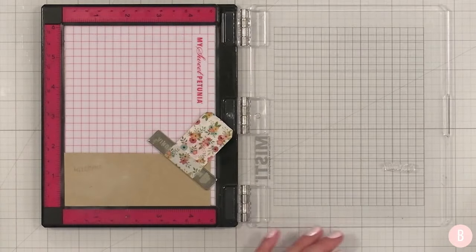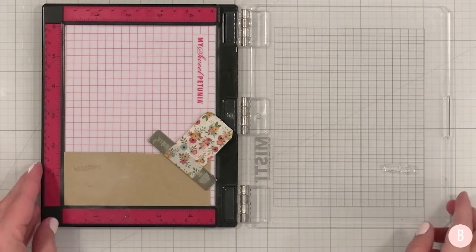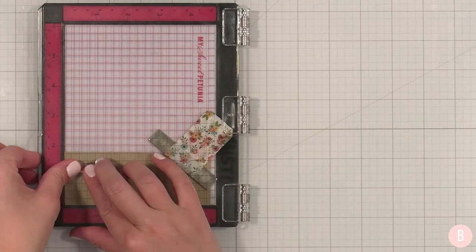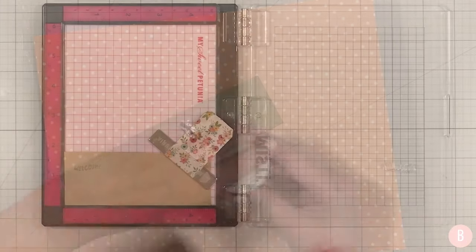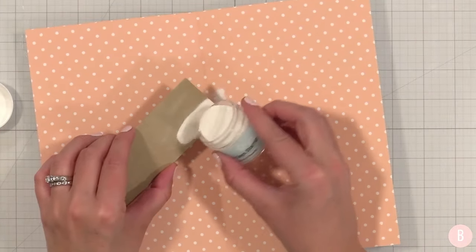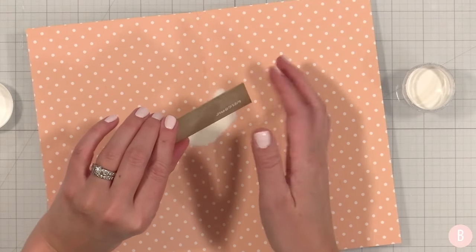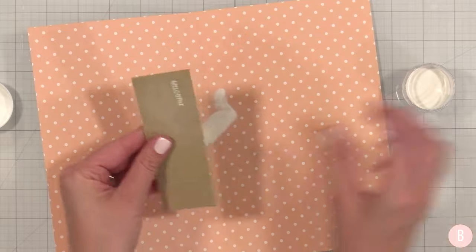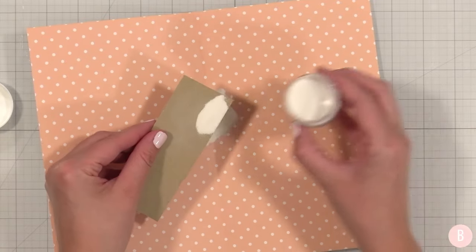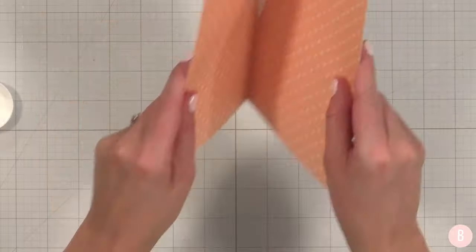So I'm going to go ahead and do some heat embossing. So I grabbed some craft cardstock and then I did some anti-static powder. I went ahead and used Versamark to stamp that down, and then I'm going to do my powder here real quick. This is the embossing powder, and I'm going to go ahead and do that a couple times. That way I get some really good coverage. And then we're going to grab our heat tool and heat this up so that it melts. And I love how this ends up turning out. It's just really pretty. It's very, very dainty.